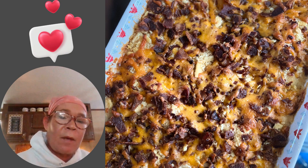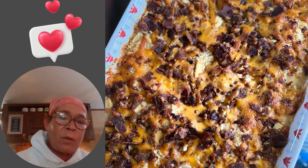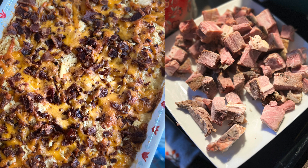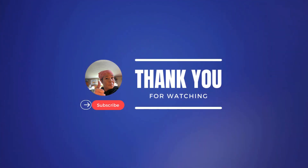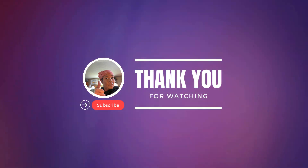I absolutely have no idea what happened to the clip at the end of my baked homemade macaroni and cheese with the roux — when I was putting the shredded cheese and bacon on top, I can't find that clip anywhere. But after you pour that roux over the macaroni, you do top it off with the shredded cheese: one cup of sharp cheddar, one cup of gouda, with the bacon broken up and put all over the top. Don't forget that step!